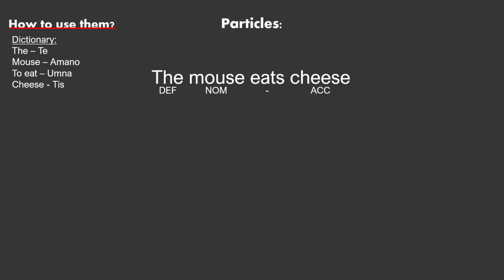Let's go to particles. The mouse eats the cheese, we use the same sentence because we're used to it. And again, we will just describe these and have our dictionary. Firstly, again, write it out exactly the same as it should be. Instead of adding "the" to the mouse, I'm just going to leave it be because this time we're going to have some sort of fixed word order or particles wouldn't work.